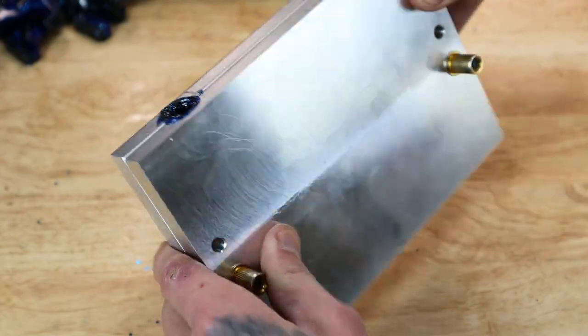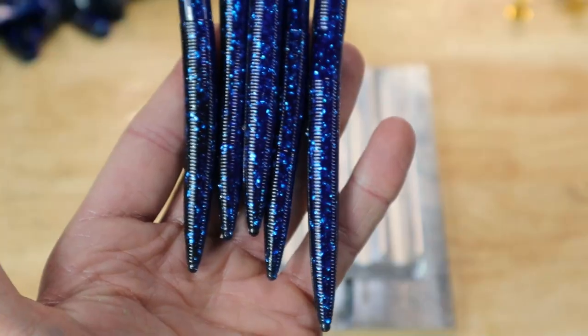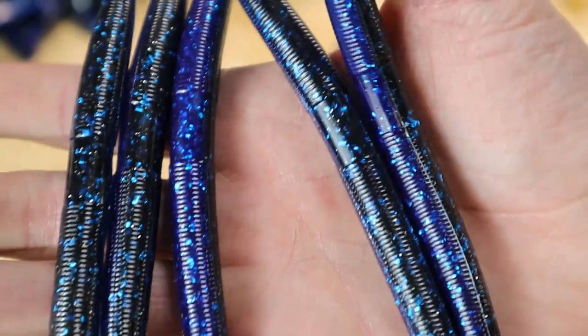Here's the 4th one out of 4. Came out great. I don't see any dents or anything. It's the first time I've ever shot it with one solid color.